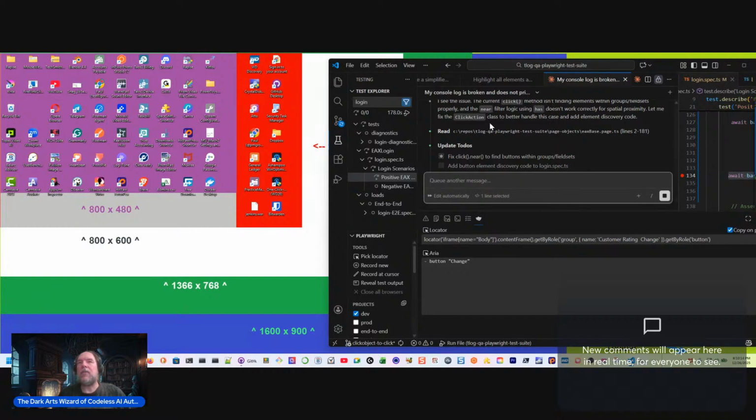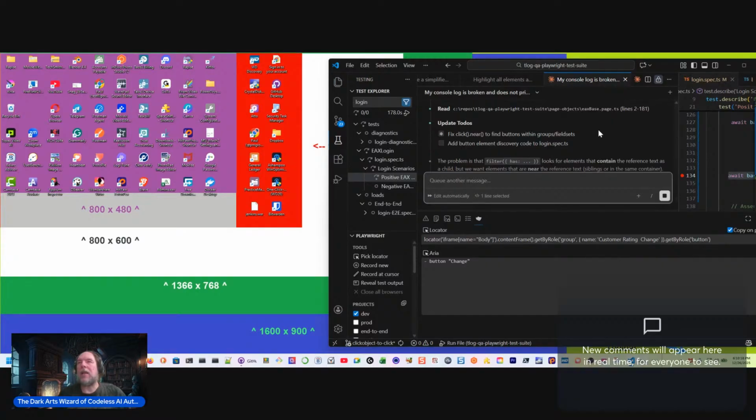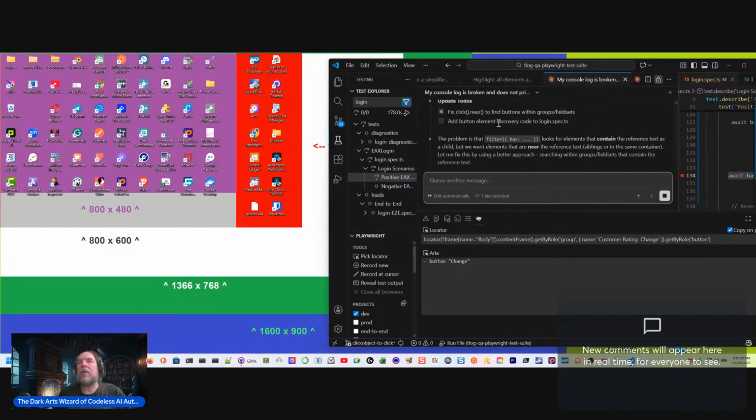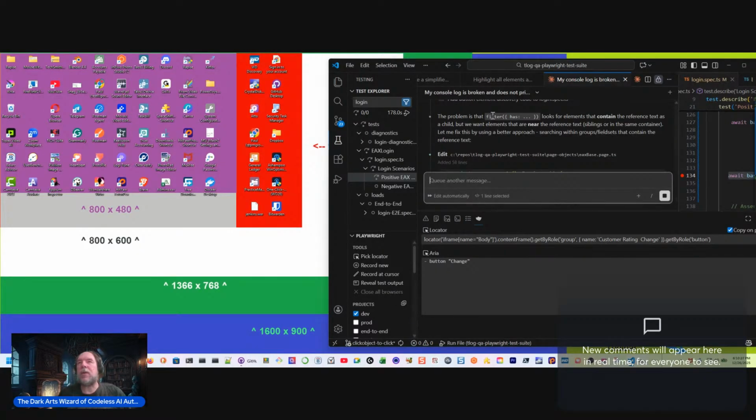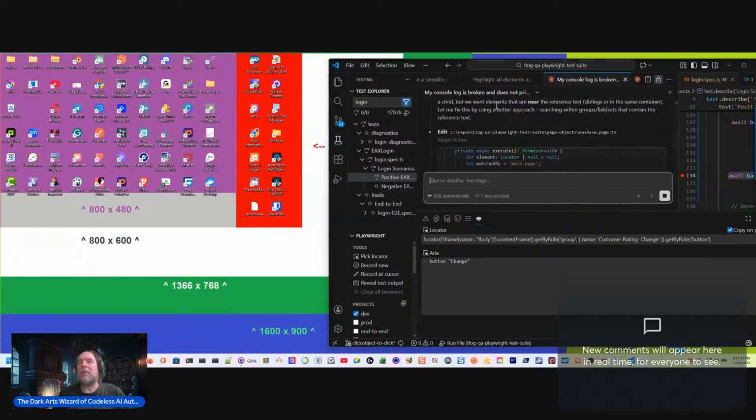So let me fix the click class to better handle this case and add element discovery to the code. So to do is fix click near to find buttons within groups and field sets. Problem is the filter looks for elements that contain the reference child, but we want elements that are near the reference text. Siblings are in the same container. Let me fix this for a better approach, searching within groups.